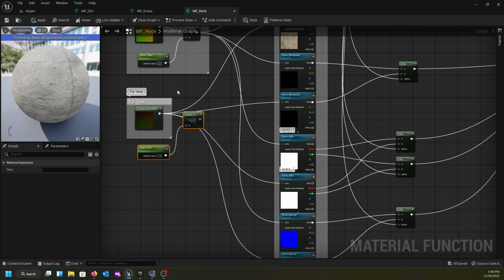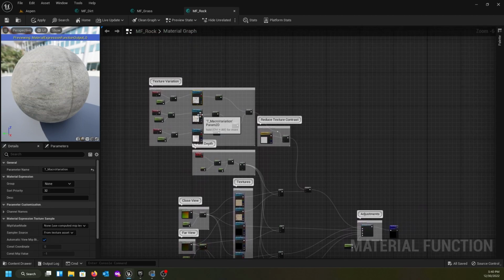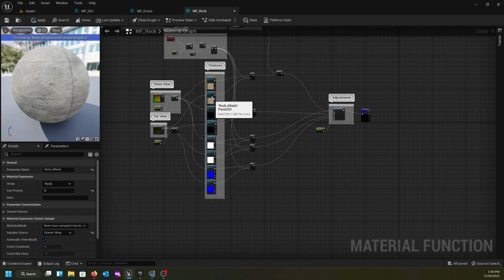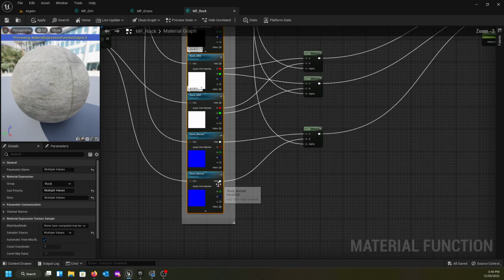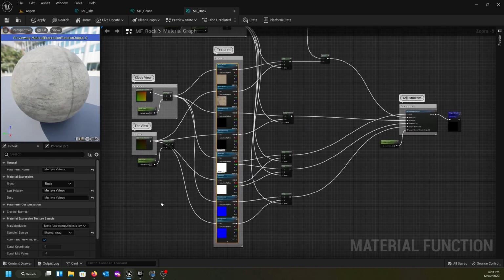Okay. So again, I'm going to go up here. I'm going to select all of these, change them to shared wrap, and then I'm going to go over here and select all these. Okay, make sure they're all selected, and we're going to go shared wrap.